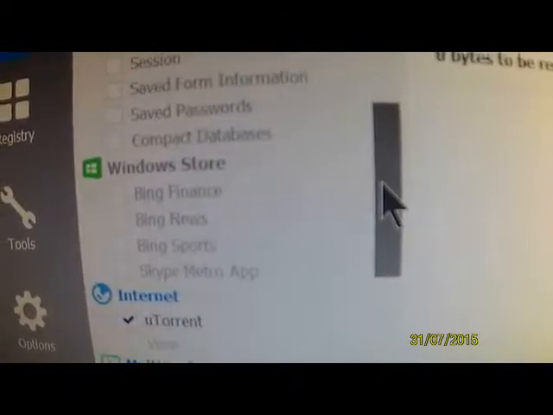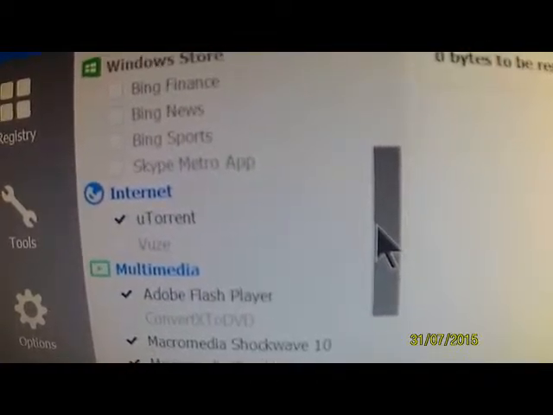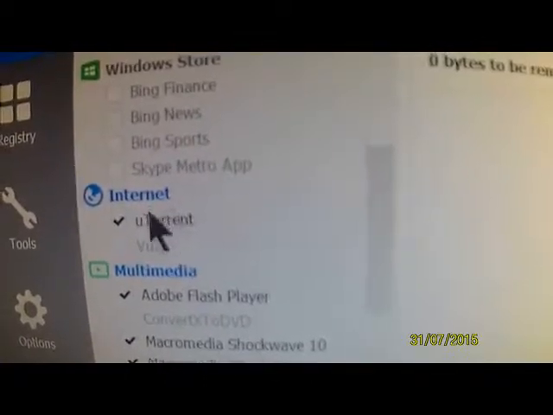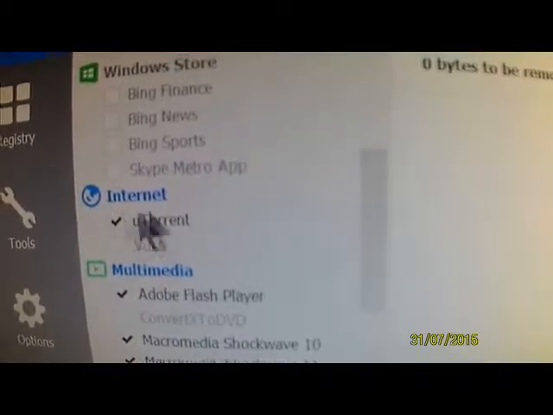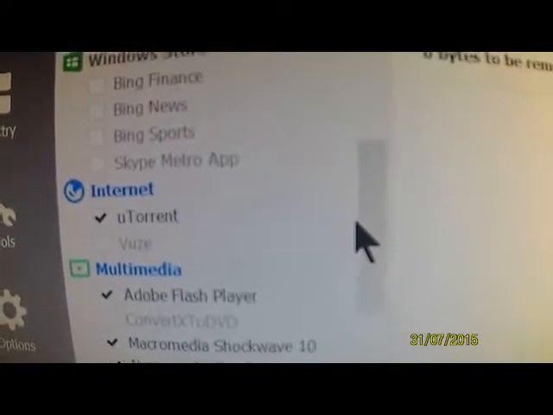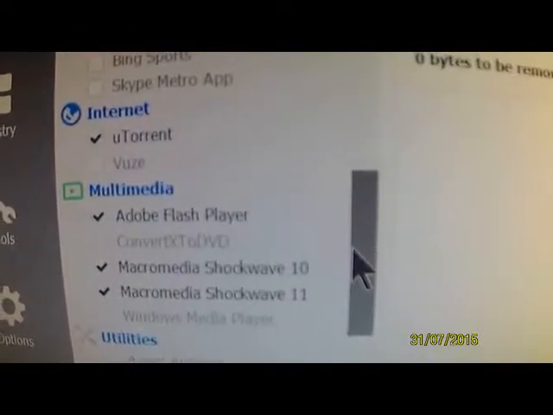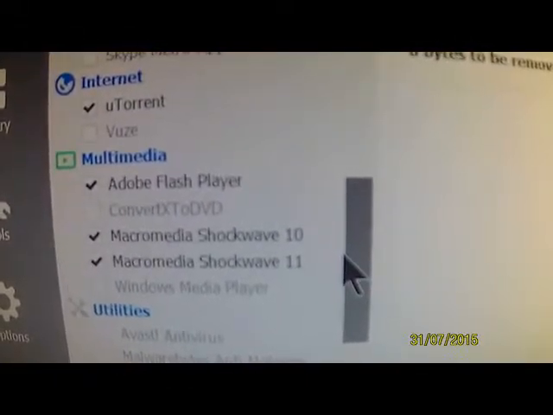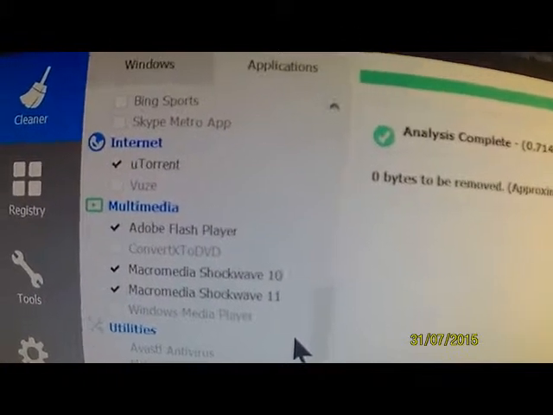I don't use Windows Store, so there's no point in ticking that. I do use the uTorrent site for downloads and stuff, so that's ticked. And these are ticked. It's above Flash Player and a few other things there.